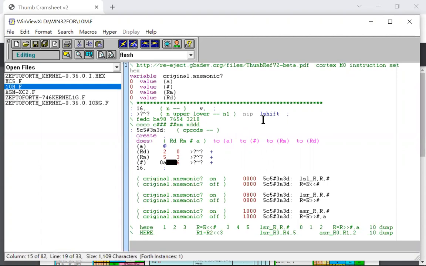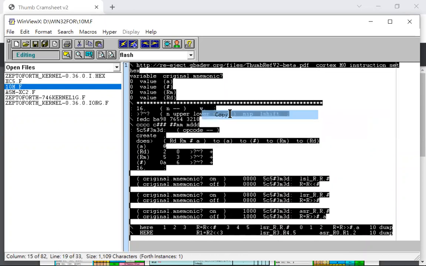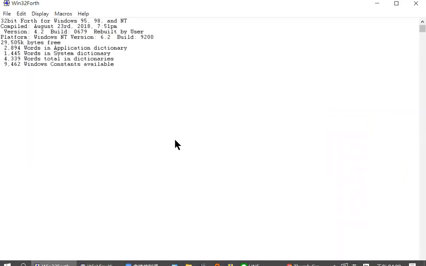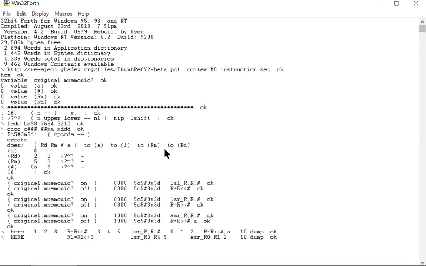So let's load this program first. Okay, once we load it, we can execute it.